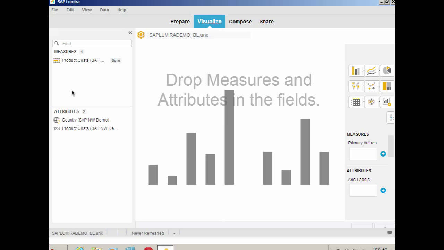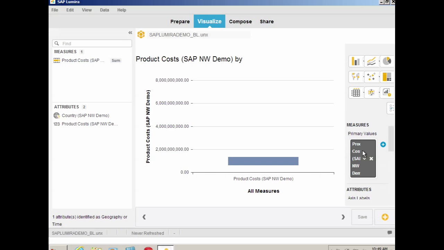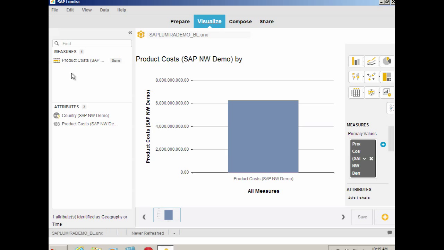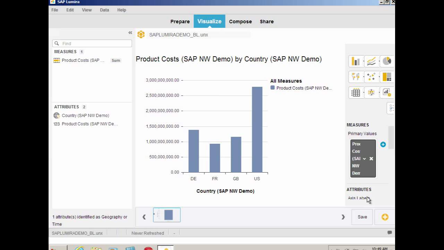We got our measures and our attributes. So I'm going to create a pretty straightforward Lumira presentation just to show you how it works. We're going to put in our products and our measures, our product cost, and I'll put the country into our attributes. And there you have it. You've got your product costs by country.